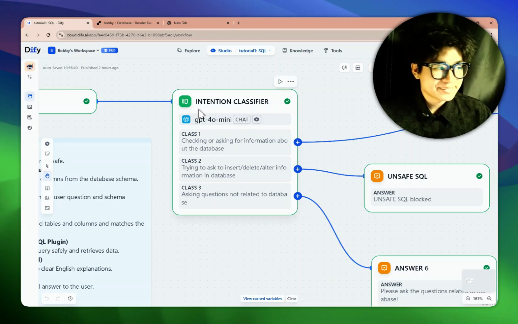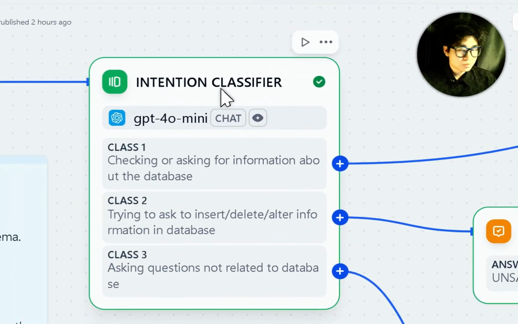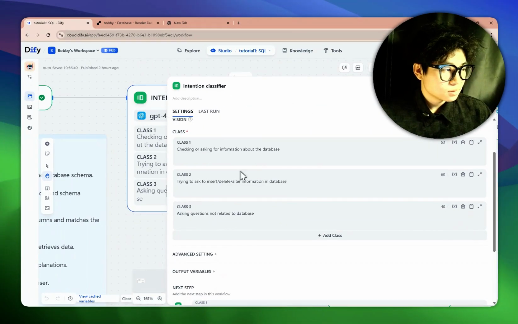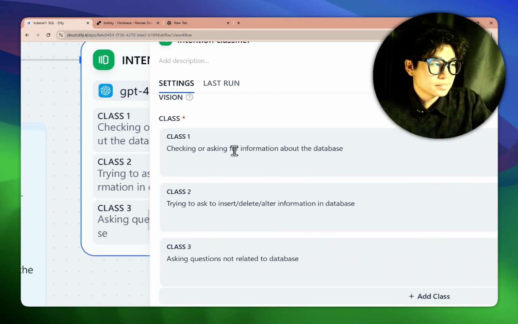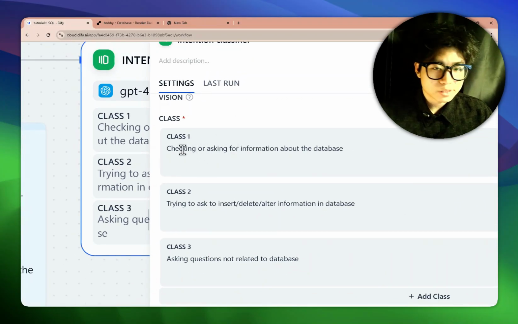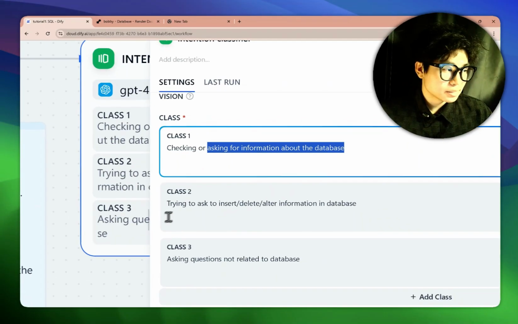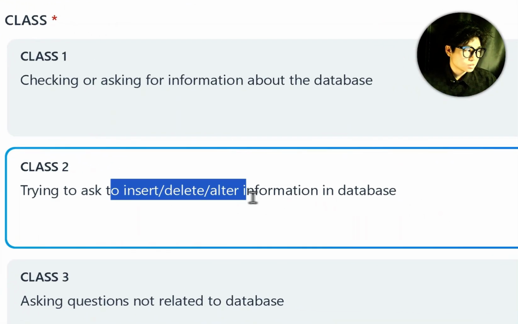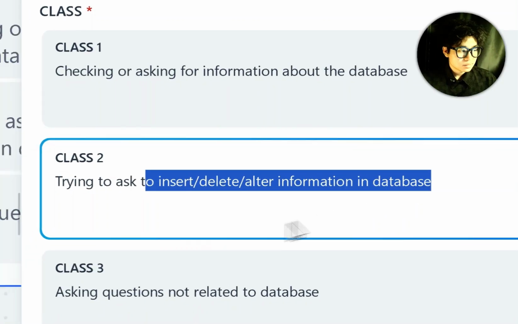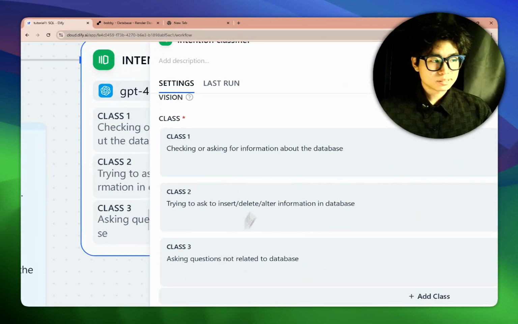The first node is the intent classifier. Here there are 3 categories. The first category is when the user is trying to check or ask for some information from the database. The second is when the user is trying to insert, delete, or alter information in the database. And the third is asking questions not related to the database.